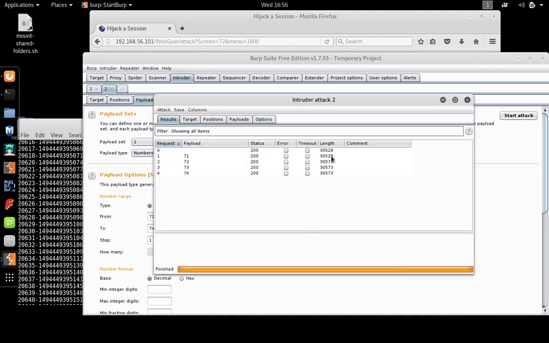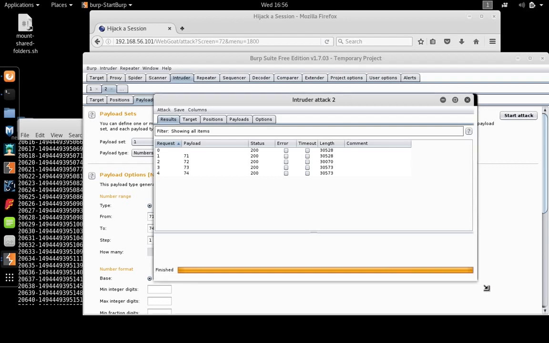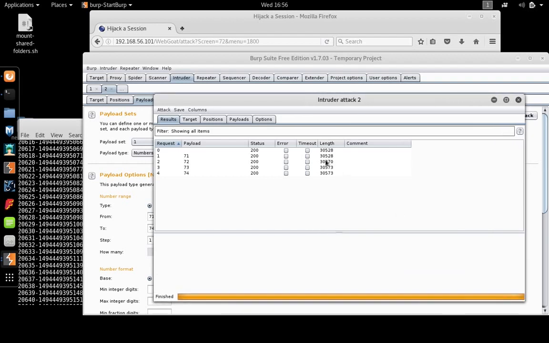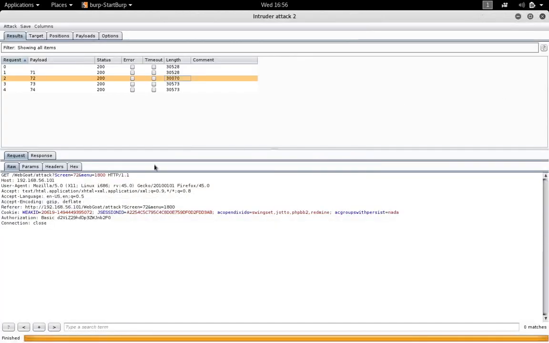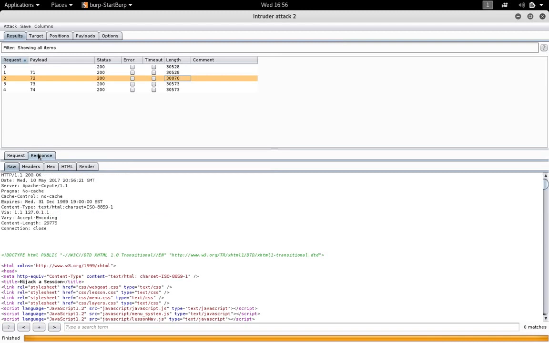Okay, so for payloads 71, 73, and 74, the content length is pretty similar, but we have an anomaly here where for 72, the content length is different. So let's check and see what that response was. Let's scroll down.